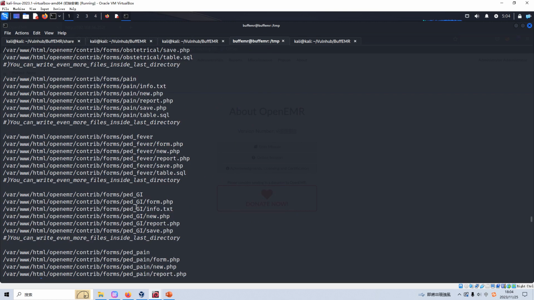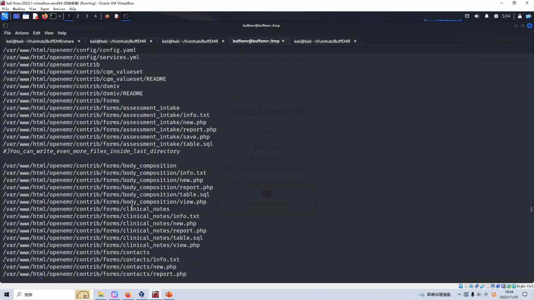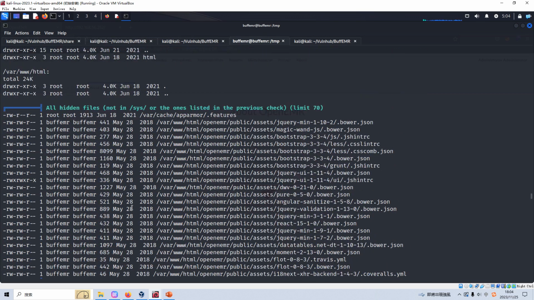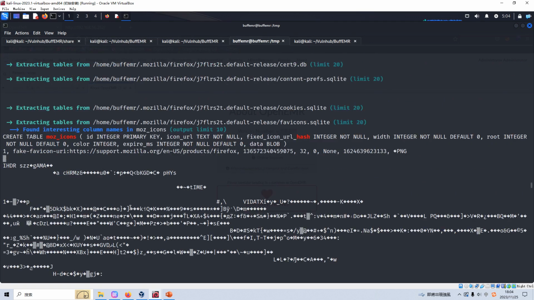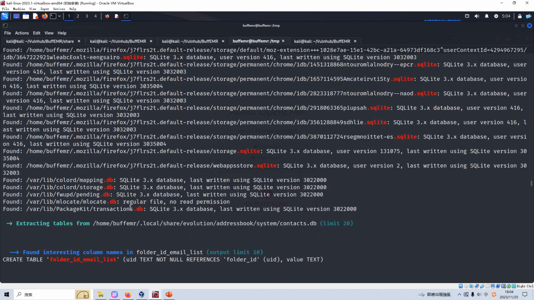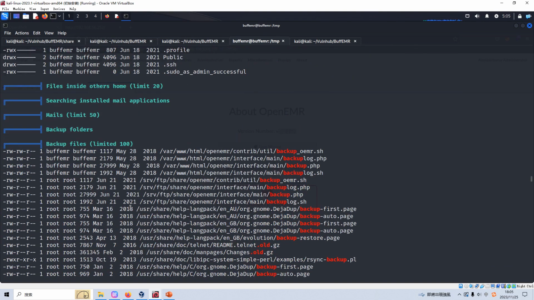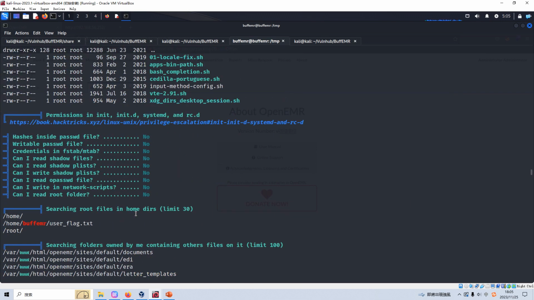We need to continue scrolling. Backup files. The user flag.